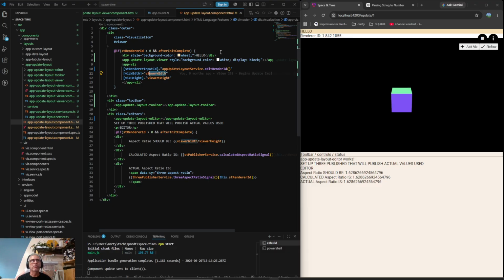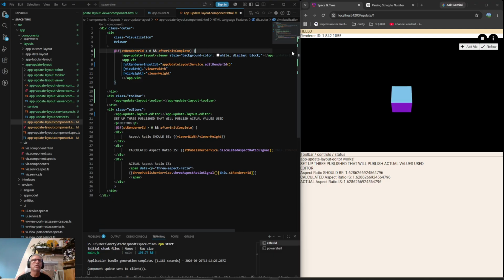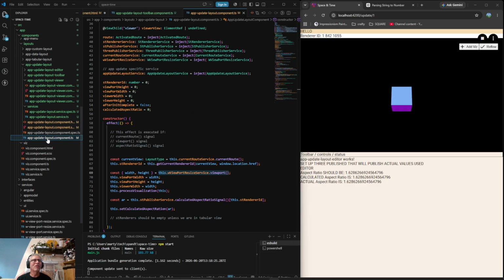Wonder if these numbers are the same. Maybe they're not the same. I'm guessing the width is the same. I think the height, I don't think it's 1,000. Oh, okay. Because viewer height, I probably do some additional logic in there. Yeah, because 1,055 is definitely not right. Okay, so how do I do that? I probably divide it by 2 or something like that. Viewport height, viewport width.